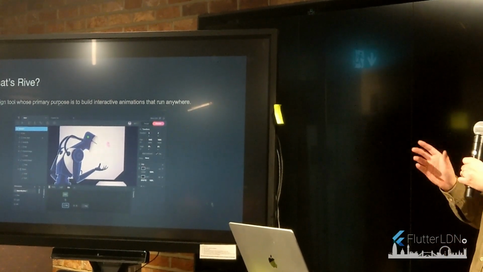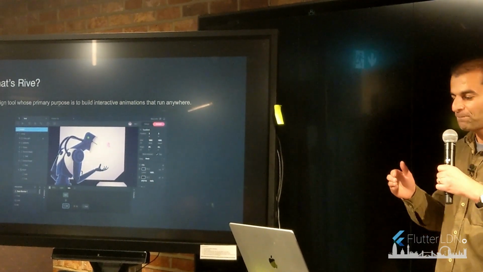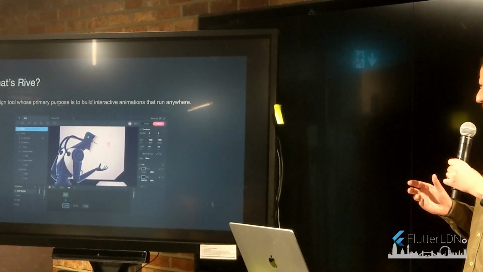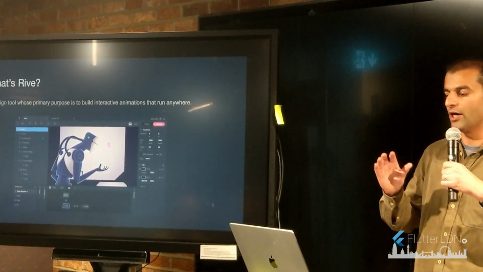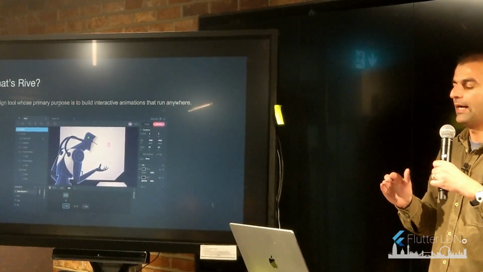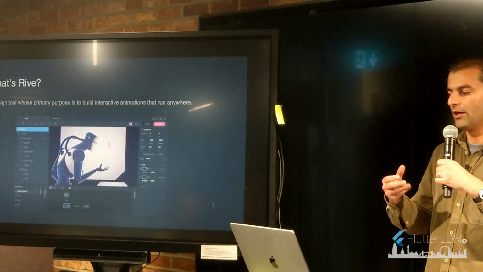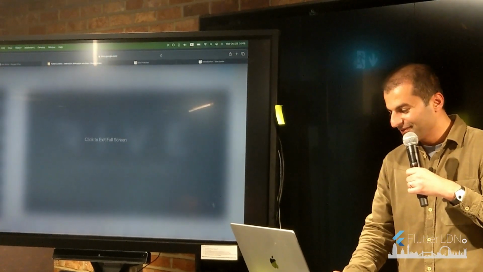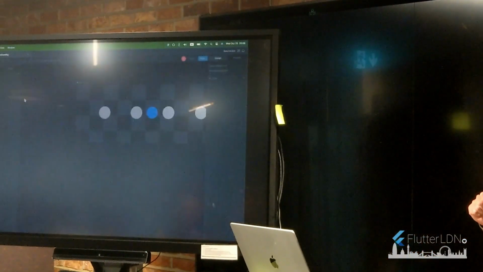It has an editor, like the common daily tool that you use for designing your UI, and it has a runtime also, so you can design and animate all your objects, and then use the runtime to display it on your device. Okay, let's go through how I did it in Rive.